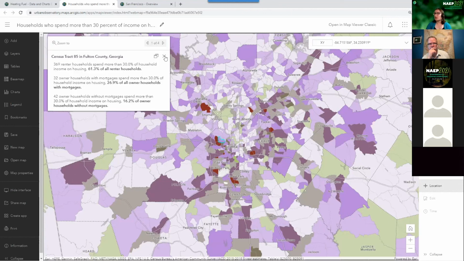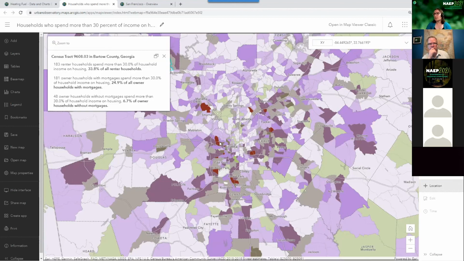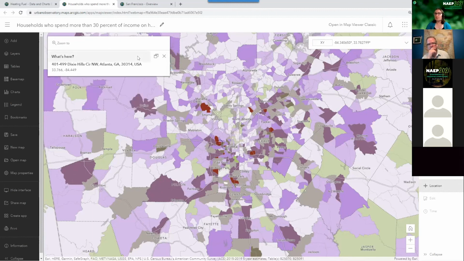If, where can I, oops, here we go. So if I right click, nope. There we go, what's here? It tells me the address right there. And if you do need the XY, all you've got to do is right click. Tons of different conversion options as well, if that's of interest to you.